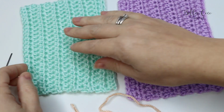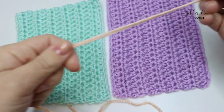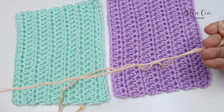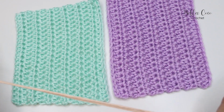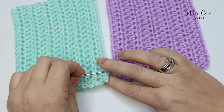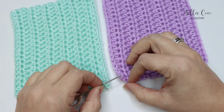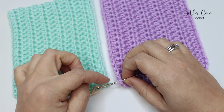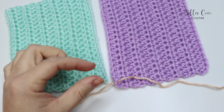So obviously you may have left your tail ends, like a long tail end to use to sew in, but I'm going to use a separate colour so that you can see the difference, or if you need to, you can get your same colour and attach it to a darning needle so that you can start your seam. So what we're going to do here first of all is just insert our darning needle into this very first stitch. You can do one side or the other, but you want to go from back to front, so I'm just going to pull that through like so.